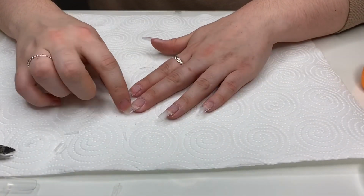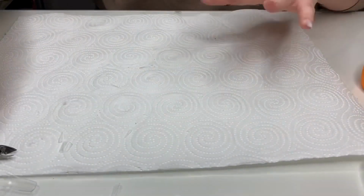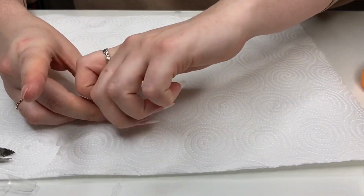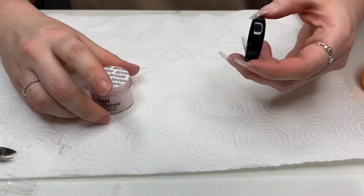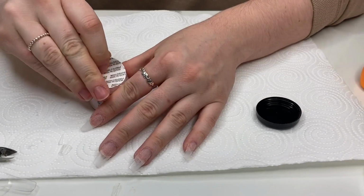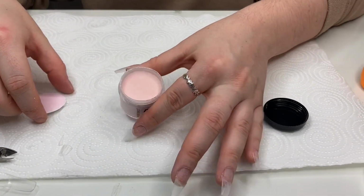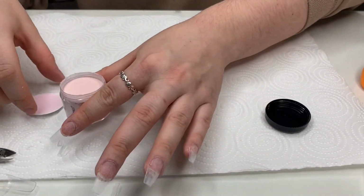So I've just filed my tips so they're a bit rougher on the surface, and then I'm going to use this colour here. I'm such a sucker for baby pinks. Did anyone else get their nails done and just always pick pretty much the same colour, and then they go for a different one and don't like it? So this looks really cute and baby pink. I think it's an acrylic powder, but just more finely milled. So I'm going to leave that there.